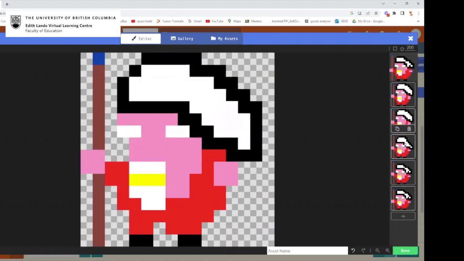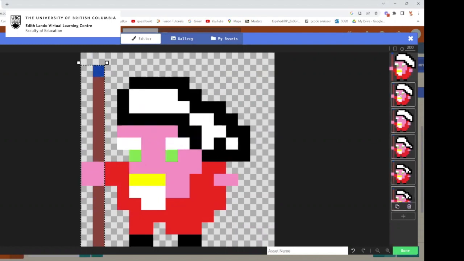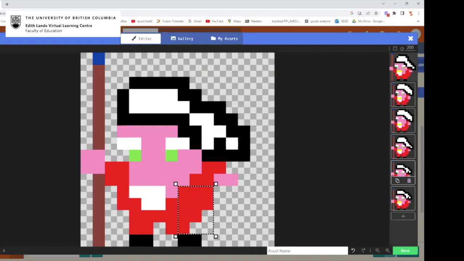Each frame, if I click on it, will show me what my character does. And students really love this part because they can get in there and alter things. Like I can have his mouth maybe, actually that's not a good example. The mouth doesn't look like it's closing at all. You could have parts of your character moving around and talking. I could maybe grab just the side of him here, and I could have it come in like that and move around.